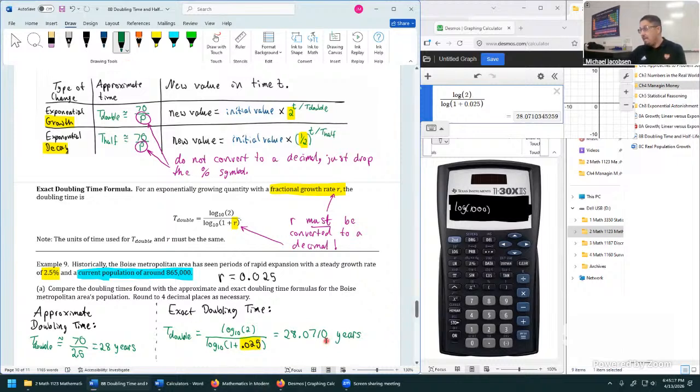The exact doubling time has quite a bit of extra accuracy. This was assuming an approximate doubling time of 28 years. And we see that we're off by just a little bit more than 7/100ths of a year. In a lot of contexts, that might not be a very big deal, especially if you're forecasting values. In other contexts, that could be a really big deal. These kind of formulas apply to situations where money's growing, for example, and you wouldn't want to ever be shortchanged any amount. Well, we did it, folks. That's doing it through Desmos.